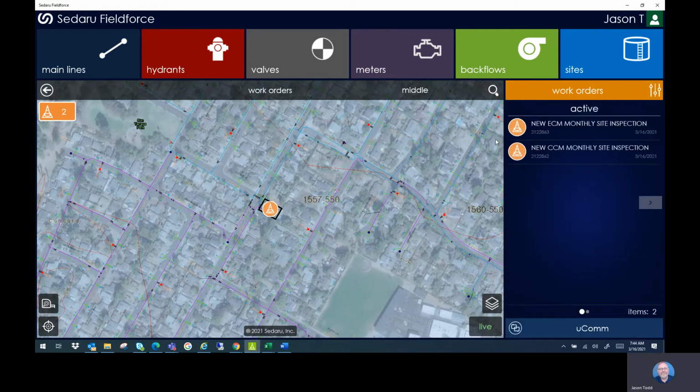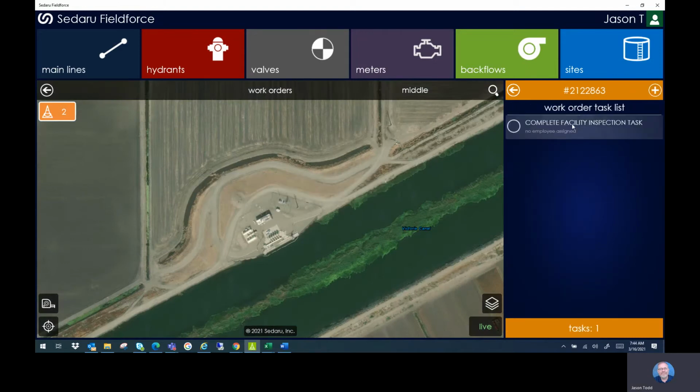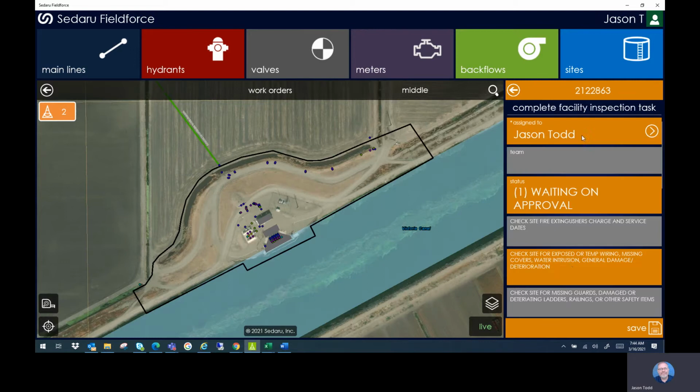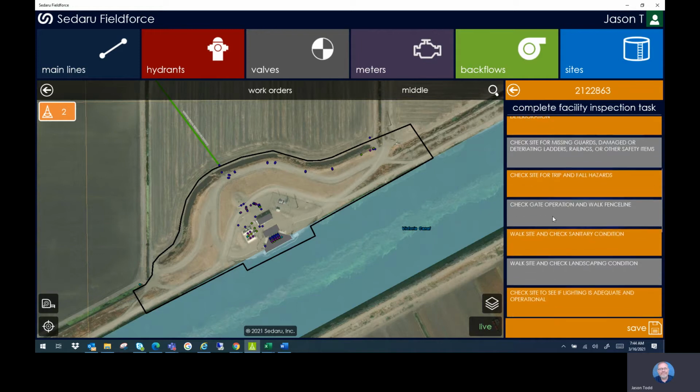Now for East County, I wrote one out here at Middle River. You can see there's only a single task here. It's a facility inspection. A lot of these will be the same, but I removed a few of them that weren't applicable to East County. So check fire extinguishers, charge and service dates. The exposed wiring is the same. Missing guards, trip and fall hazards, gate and fence line, sanitary condition, landscaping.